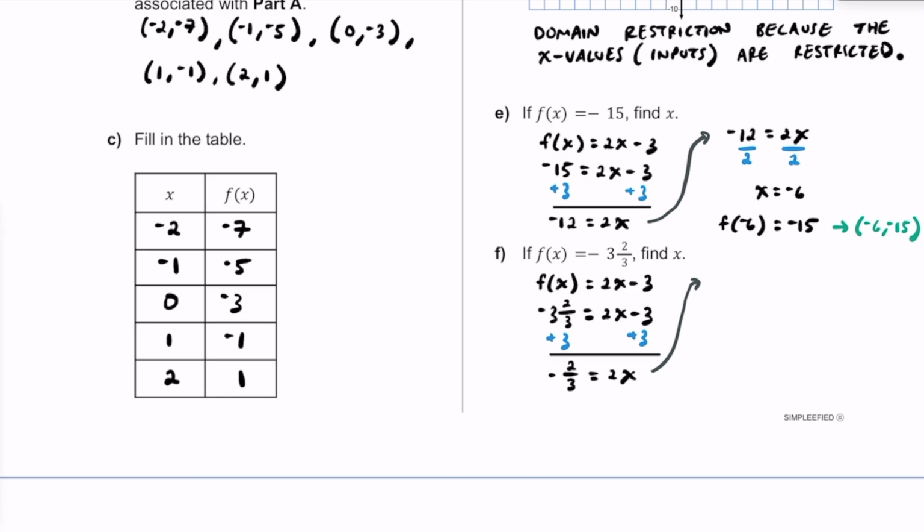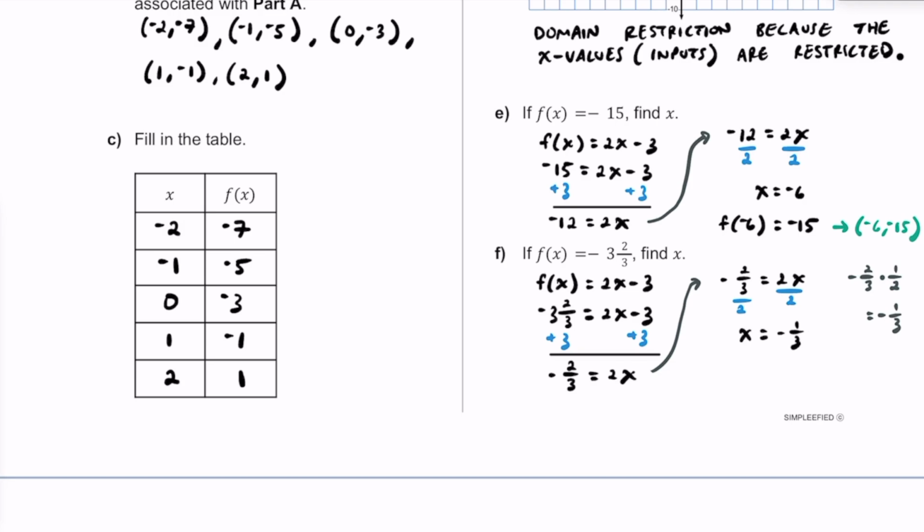We can just go ahead and take that equation. Let's go ahead and divide both sides by 2. So if we divide both sides by 2, or you can multiply both sides by 1/2 if you want to, right? So that would be, I'm going to write this on the side here. Negative 2/3 divided by 2 is the same thing as times 1 over 2. If you cross cancel, that would be negative 1 over 3, right? So x should be negative 1/3.